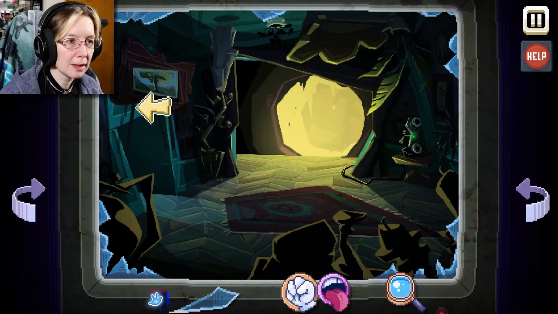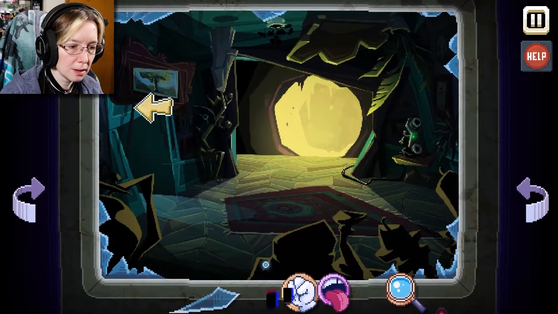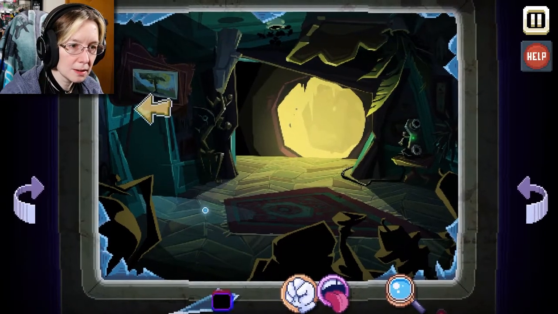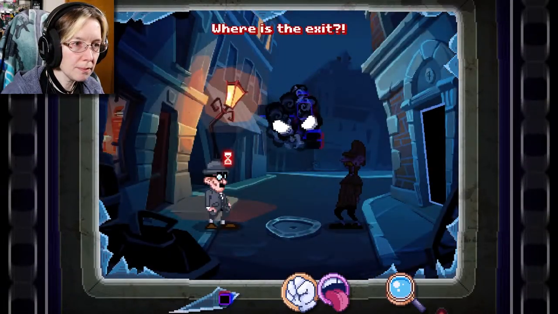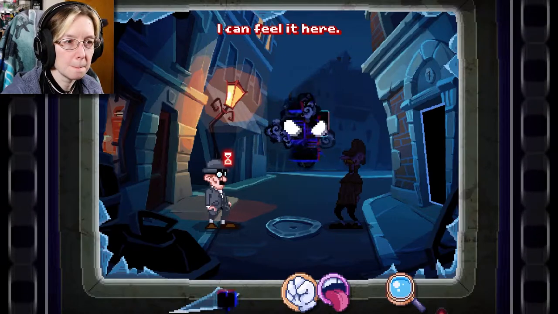Okay, so like, maybe this cup up here? Or maybe this here? Okay, all right. Well, we'll keep going then. Where is the exit? I can feel it here.